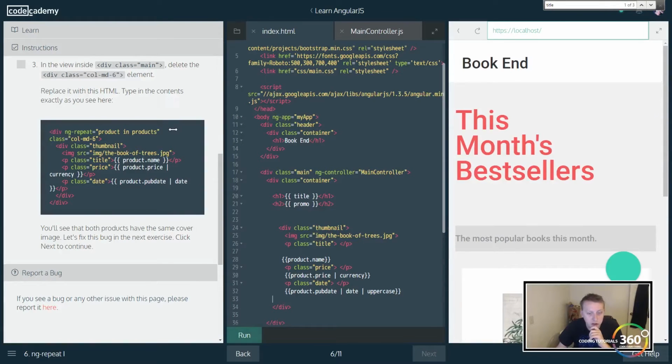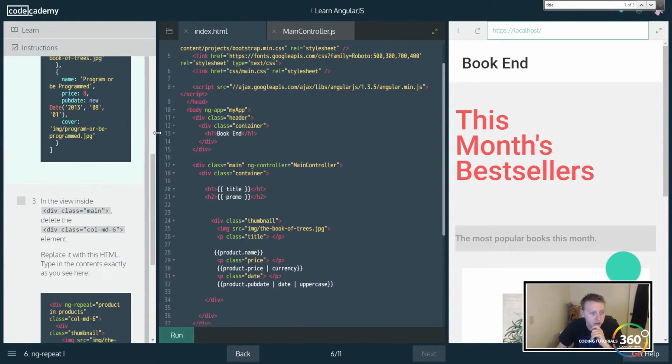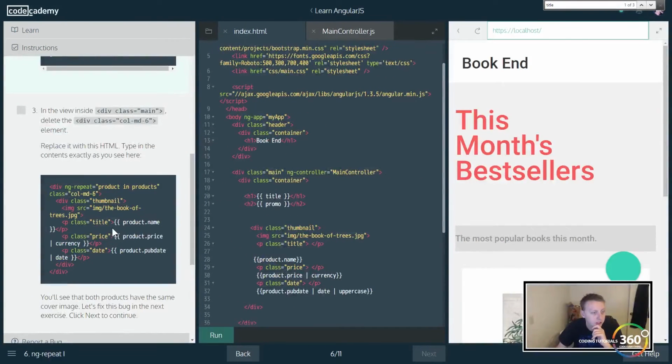Okay, so it looks like they just want us to add this class right here. Sorry, it's taking me a second to read through it. So we just want to go ahead and add this new class, and we're going to add the directive ngRepeat. ngRepeat is kind of like the for each loop of other languages. Essentially what it's going to do is iterate through our array of objects and then output it.